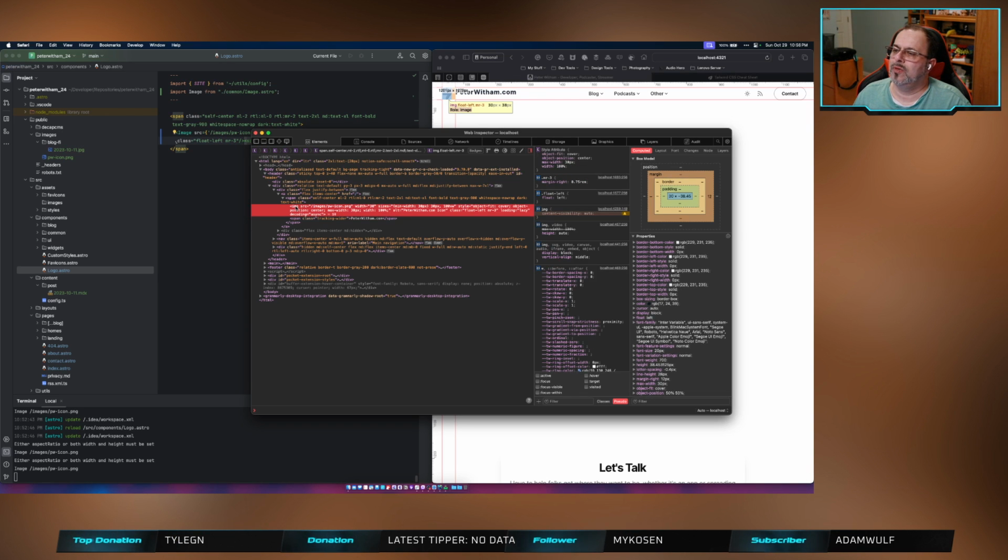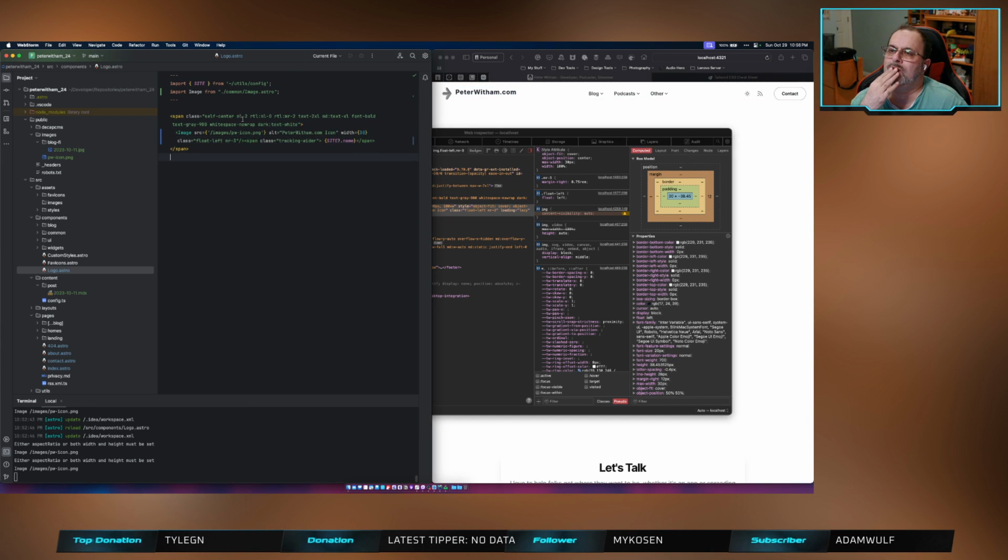See, it's supposed to be centered against the image, but it's not happening. I'm looking for my... Where's my flex? I don't see my flex in there. If I look over here, not seeing it there either, actually. Vertical line on the top image.